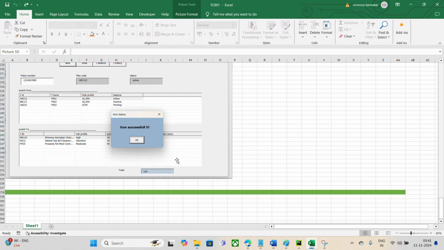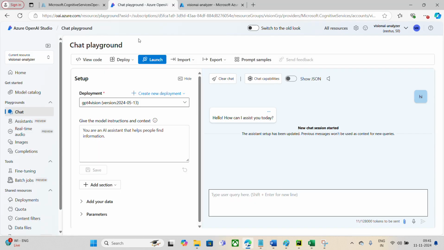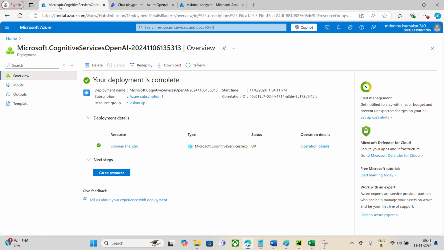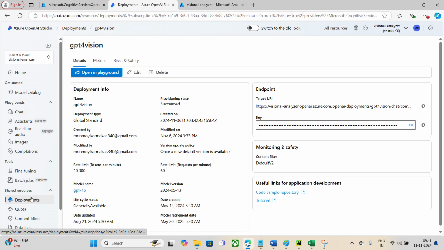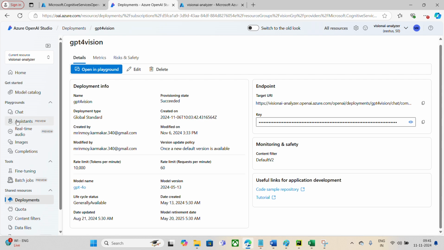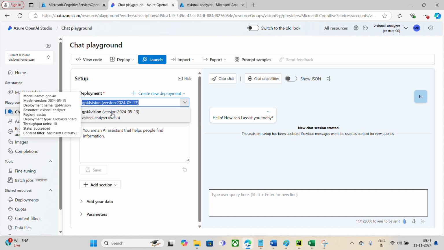Currently the process is manual. I'm going to do the same using AI. For this I'm using computer vision of the Azure OpenAI portal. Under the Azure OpenAI portal I had created a resource, and under this resource I have created this GPT-4o deployment. I gave it the name GPT4 vision, and in the chat I didn't use any prompt, just the plain deployment of that same model.